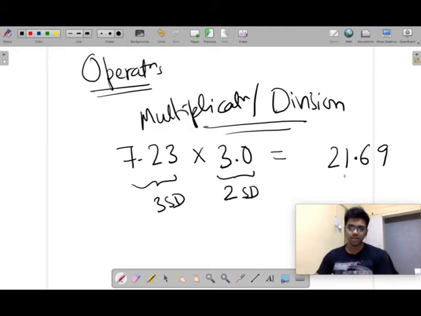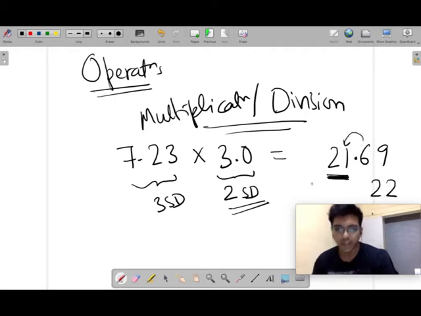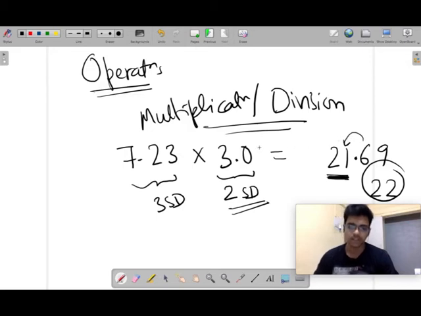I can add whatever zeros, but now we're interested in answering this question. There are 2 significant digits here, so I need to report my answer to two significant digits only. Here there are three significant digits, here there are two. So I need to round this off to these two digits. How am I going to do that? Simple. There is a decimal point here and its number is 6, so I should increase this by 1. So I'm going to say this answer is 22. Right? So I use this rule for rounding, which I just talked about in the previous section.